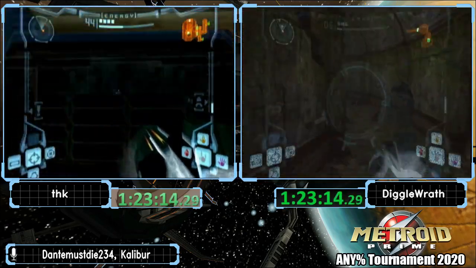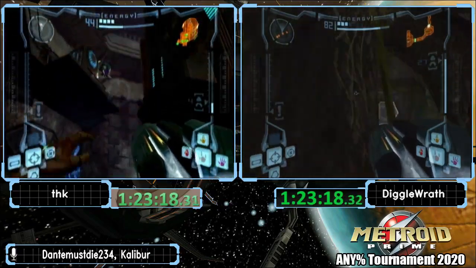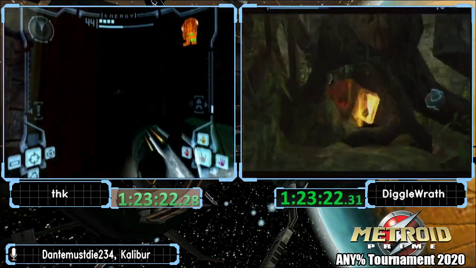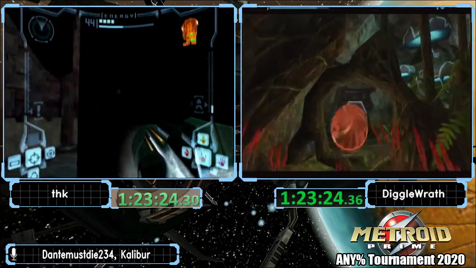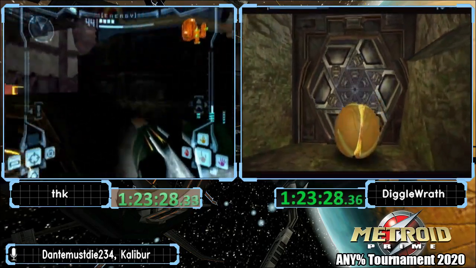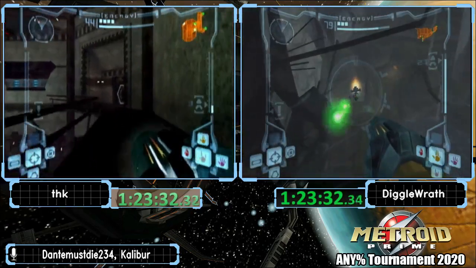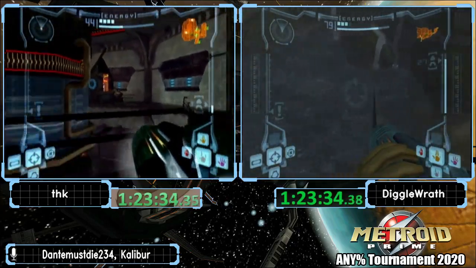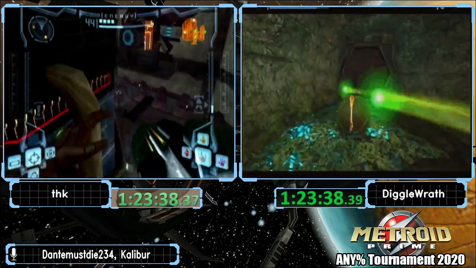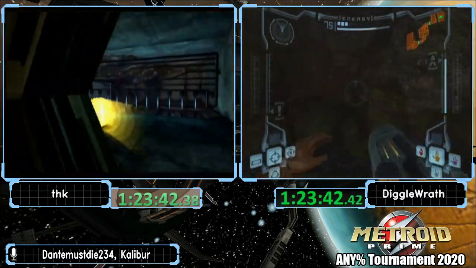Diggle heading to Ridley. THK having a little trouble with Ore Processing here. This room is pretty bad. Did you hold down L? No, just sometimes it just pushes you off. It's a bad collision. Come on, man. You got this. Ooh, he looks a little far. He's doing the R jump, so he has to be a little bit farther off. Oh.